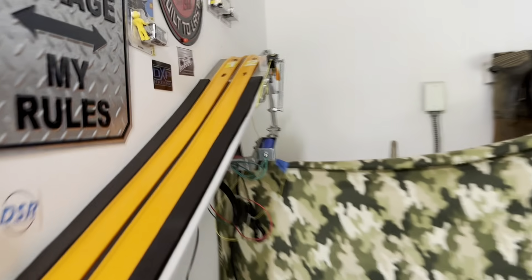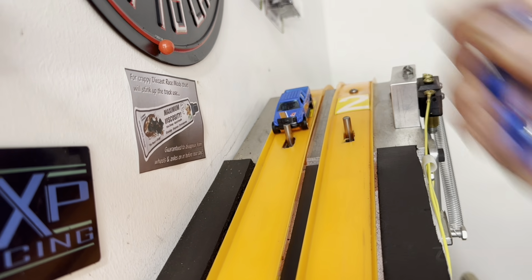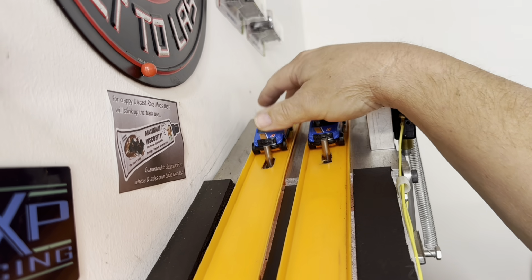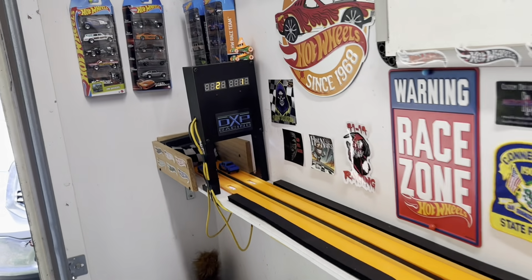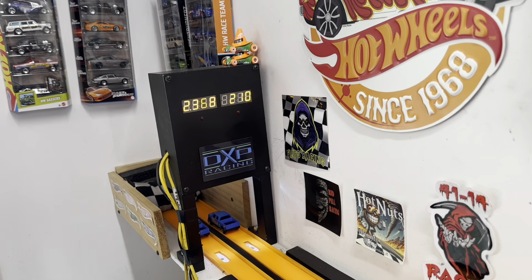All right, now these guys right here, I'm expecting better times, especially with the one with the 1 dot, which is a little bit heavier. It's a heavy Ford. Hopefully he'll run good. And he runs horrible. Why is that? 2210 to a 2368. All right.